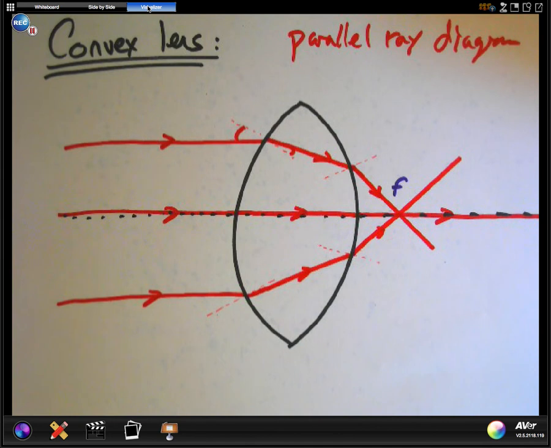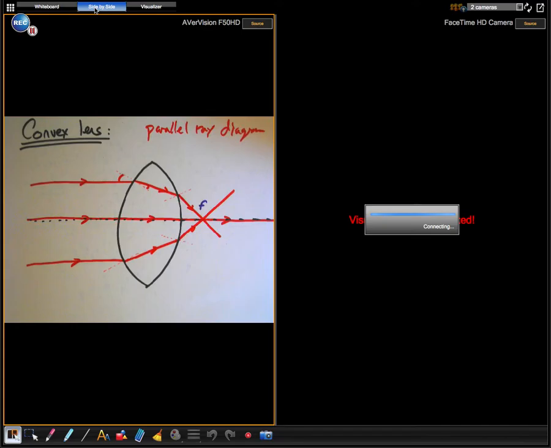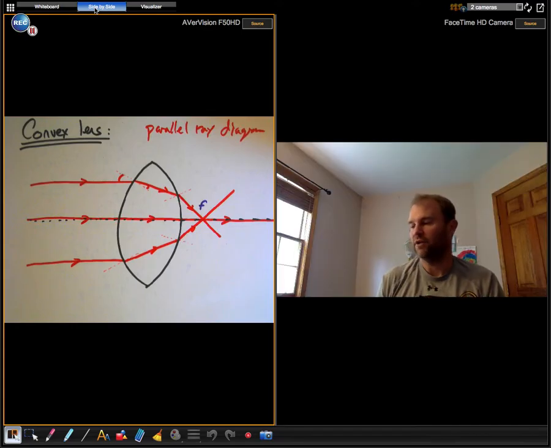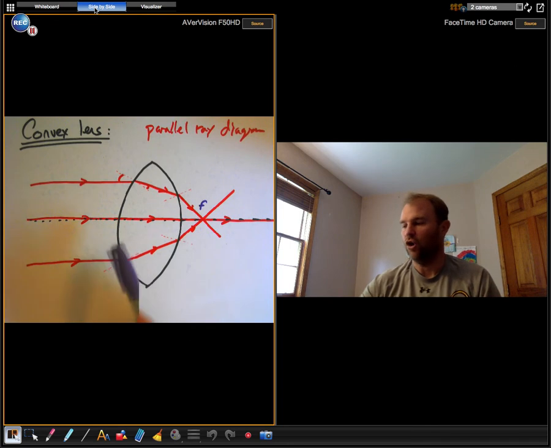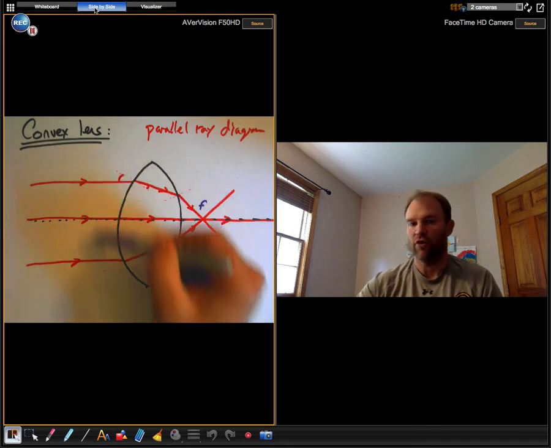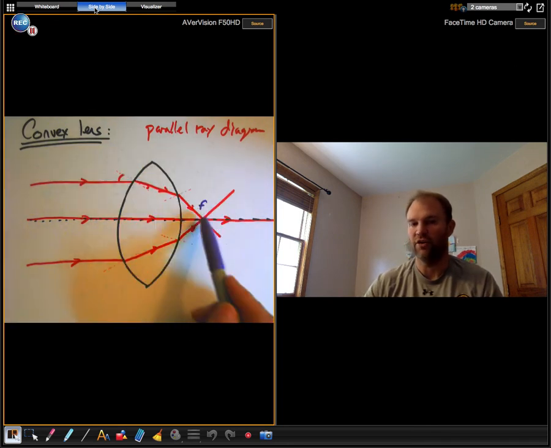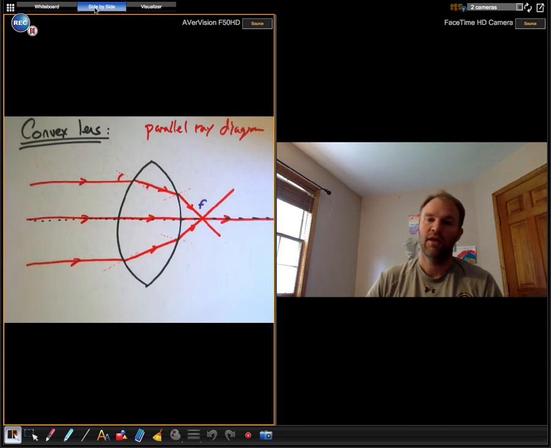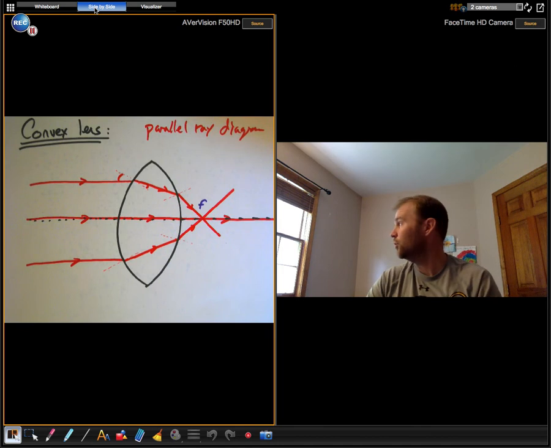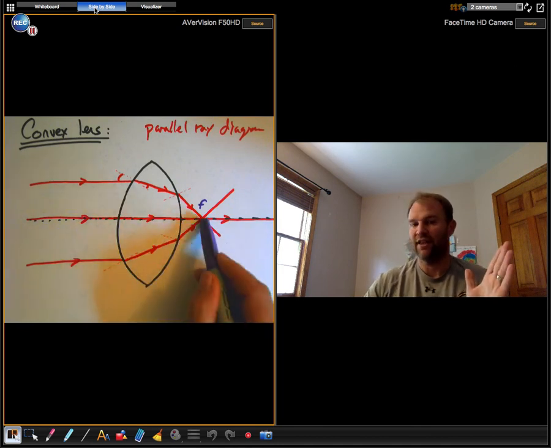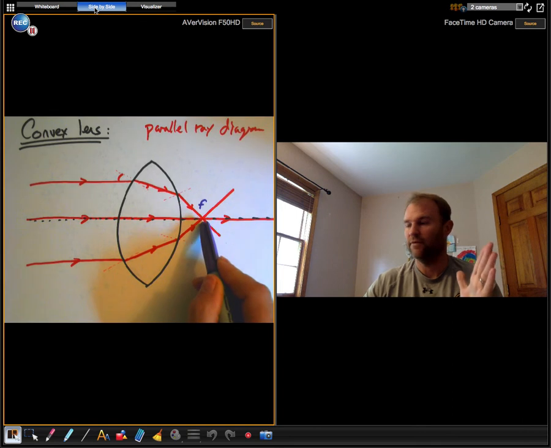So same kind of uses. When we think about an application of this, we're taking all of this light, which would have been spread over a large surface, and concentrating it on a single infinitesimally small point. And so what light does, light carries energy. We know that if we put our hand out in the sunlight for a little while, it's going to heat us up. If we were to put our hand exactly at that spot, it would burn our hand.